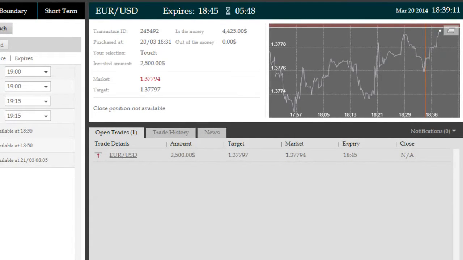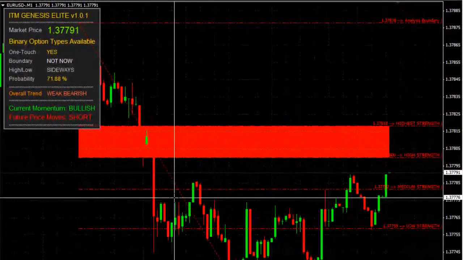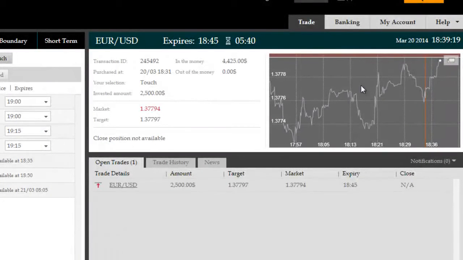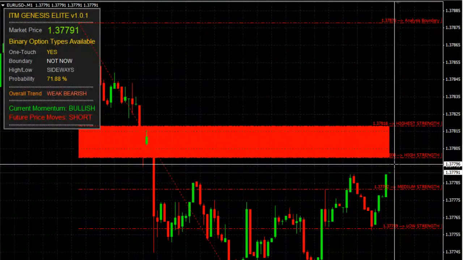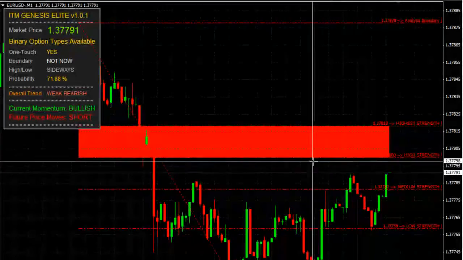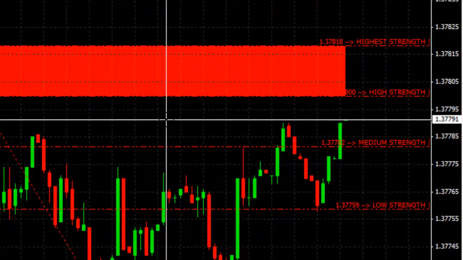That's what we took, and we're now in a trade that's literally a fraction of a pip or so away from our target of 796, I believe. And there's a one-touch option in the context of the trend also appearing that we can take, but we're going to restrict our session here to two trades if this expires in the money, which it is very likely going to, since it's going towards the lower boundary of the reversal zone. That is the highest probability reversal zone that can be made available during a trading session within ITM Genesis Elite.